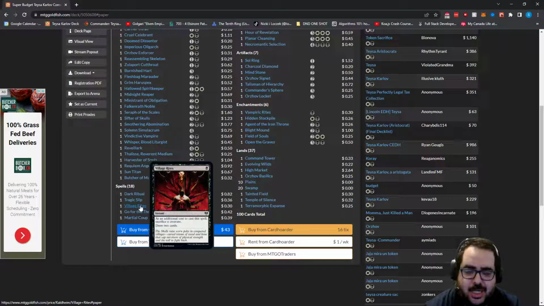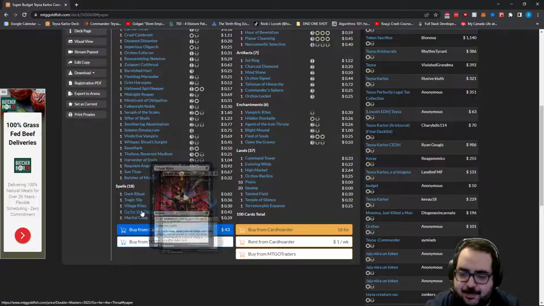Village Rites. For a black, and as an additional cost to cast a spell, sacrifice a creature, you get to draw 2 cards. So sacrificing creatures is good in this deck. Spells that make us sacrifice a creature as an additional cost kind of give you a sac outlet on a spell. So the nice thing about this is you can pay black, sacrifice a creature, get those double death triggers, and you also get to draw 2 cards.